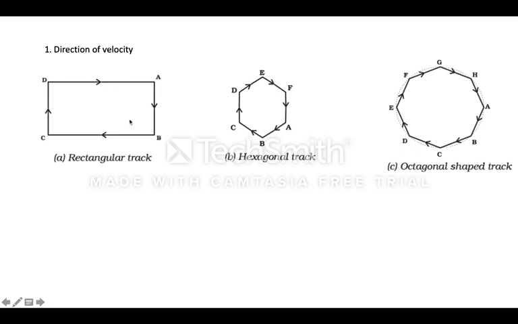If you compare these figures, in the polygon we are increasing the number of sides. As the sides increase, it more closely resembles the circle. In the octagon, you can see the dotted line, it more closely resembles the circle. More sides means the direction of the velocity is changing more times. A circle has infinite points, and at these infinite points, every time the velocity's direction is changing.